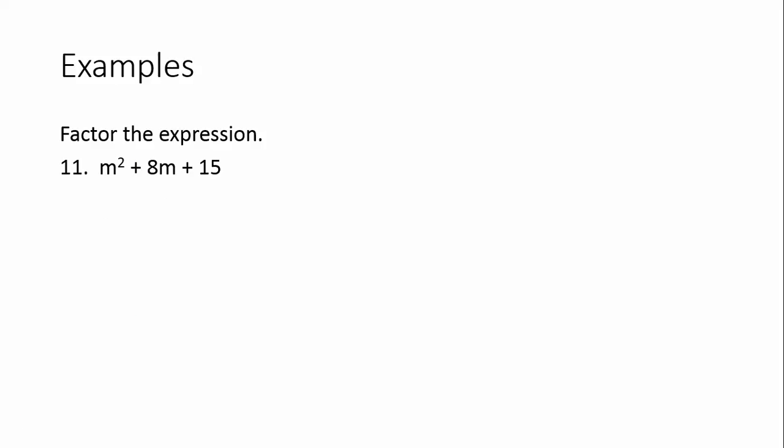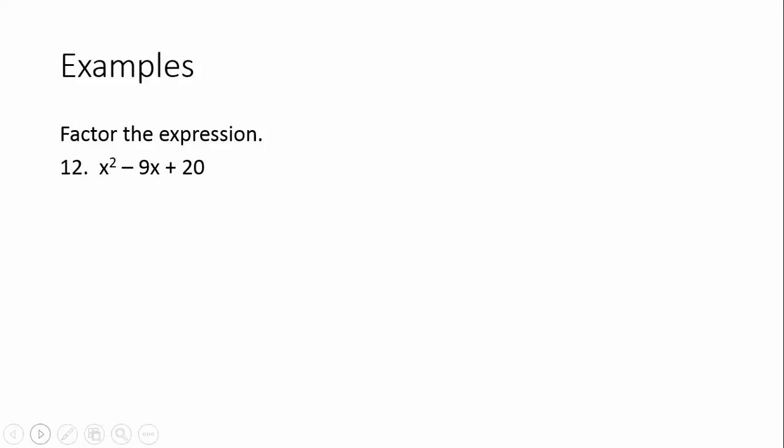Okay, there are a total of 16 examples in this lesson, and what I'm going to do here is stop walking you through them, and I want you to try to factor these on your own. What we'll do in class is check the answers, and if you have them correct and you feel confident, then we'll go on and work on the worksheet. If not, we can take some more time to talk about how to factor trinomials. So number 11 is m squared plus 8m plus 15. So write that down because I'm going to go on now and read you 12 through 16.